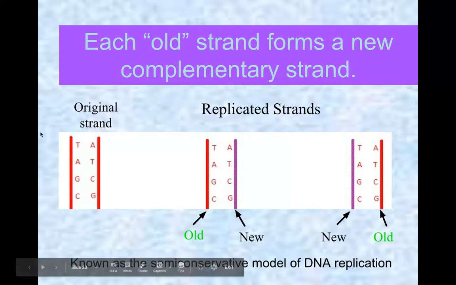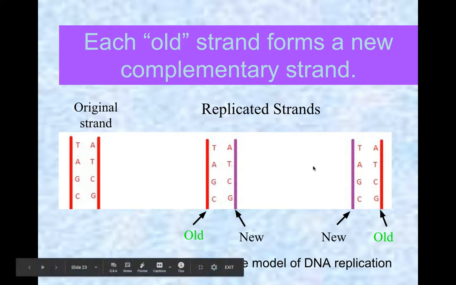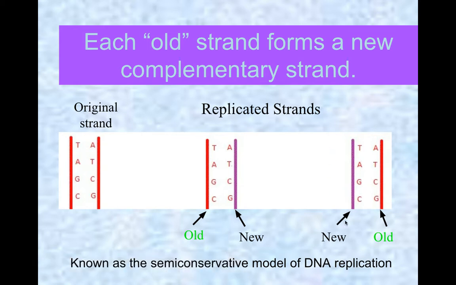So, just to review, we take the original strand, here it's in red, we're going to split it apart using DNA helicase. Then DNA polymerase is going to add new nucleotides to a newly synthesized strand, right? And this is happening twice because we've got two molecules being made. Those newly synthesized strands are complementary to the original. And so our end result is not one, but two DNA molecules that are identical to each other.